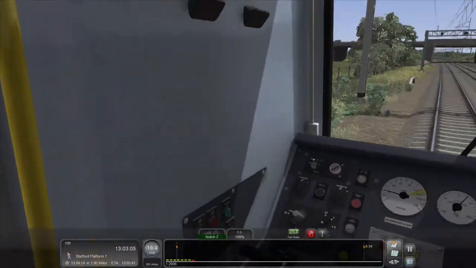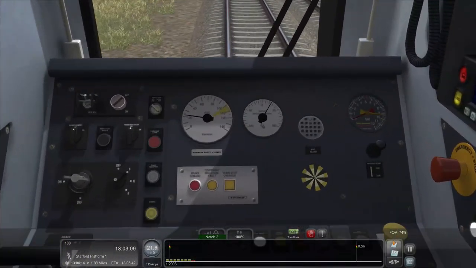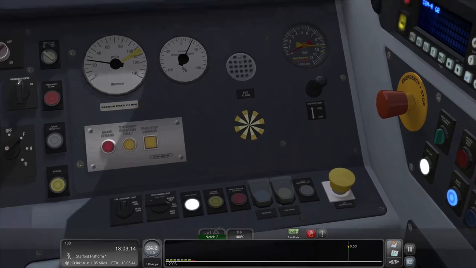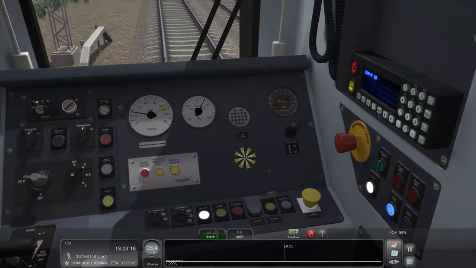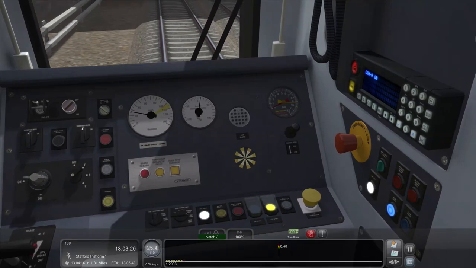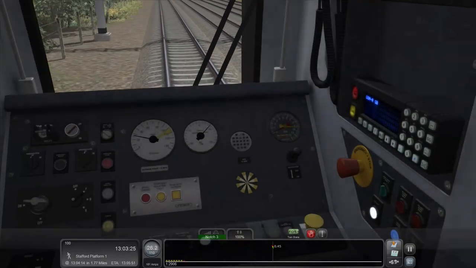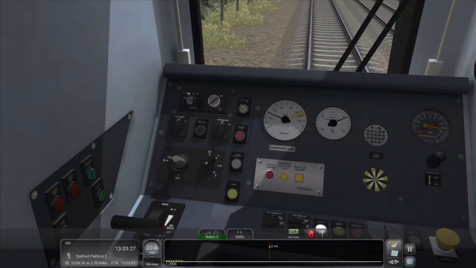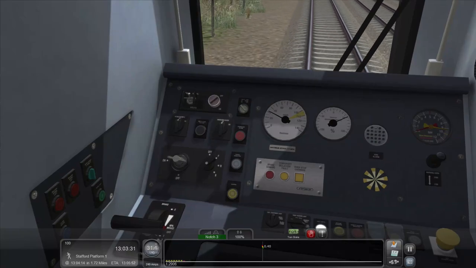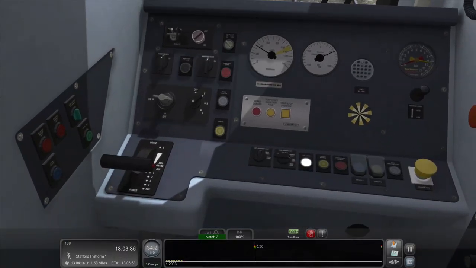Anyway, the cab of the 350 is actually slightly different than the 450. Slightly different more things. Here you have this low speed control, which is pretty cool. If you press it, it just goes into low speed control, which sets the speed at that. Other than that, pretty much all the same normal stuff: pantograph switches, DRA, windscreen wipers, etc., versa sander, etc.